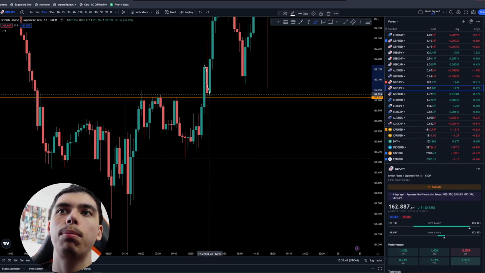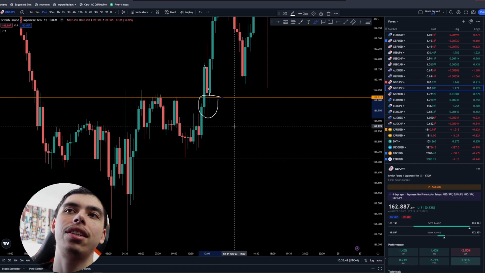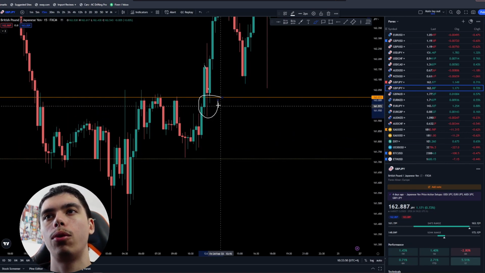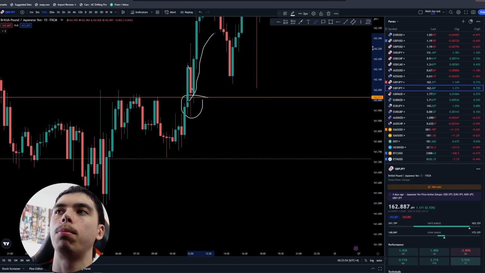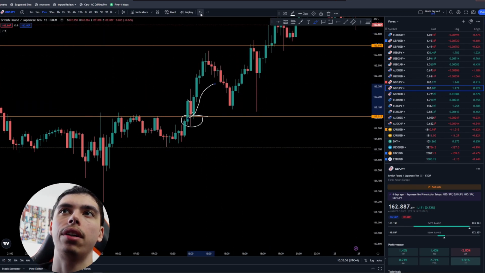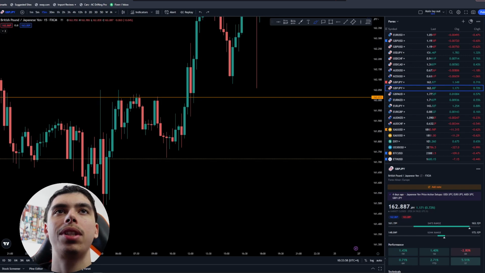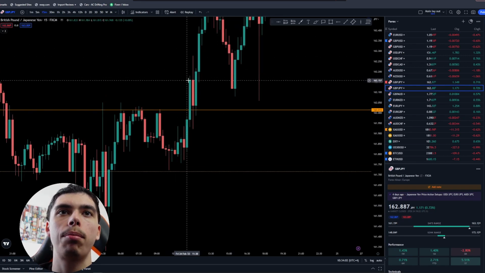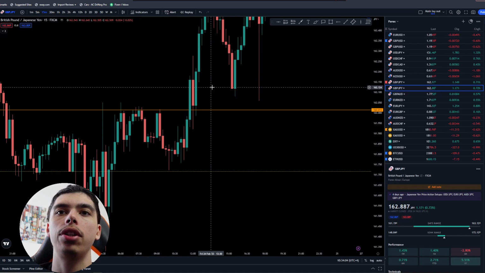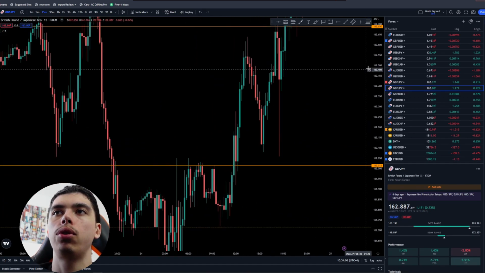We can see we get a nice pullback here. This candle here does what? Does not close back in the zone. And this ends up being kind of your liquidity to give this move towards the upside here, right? So essentially what I'm saying is in order to catch breakouts, you need the candle closures. Once the candle closes above the zone, it creates new information and allows you to take moves towards the upside.